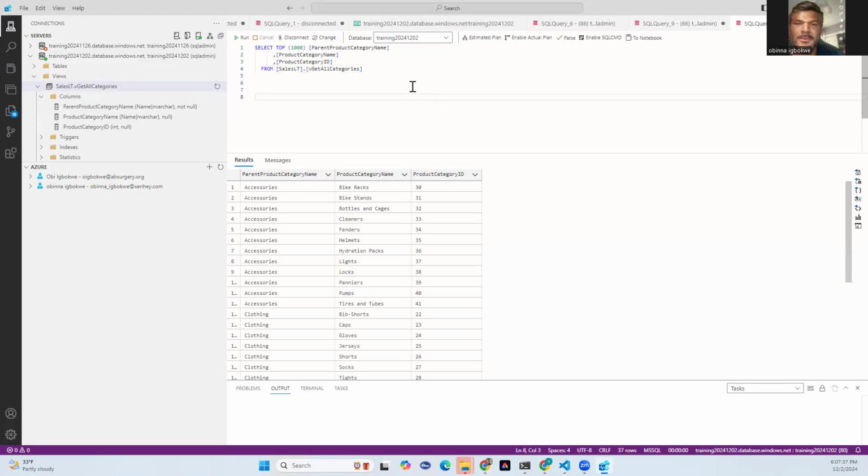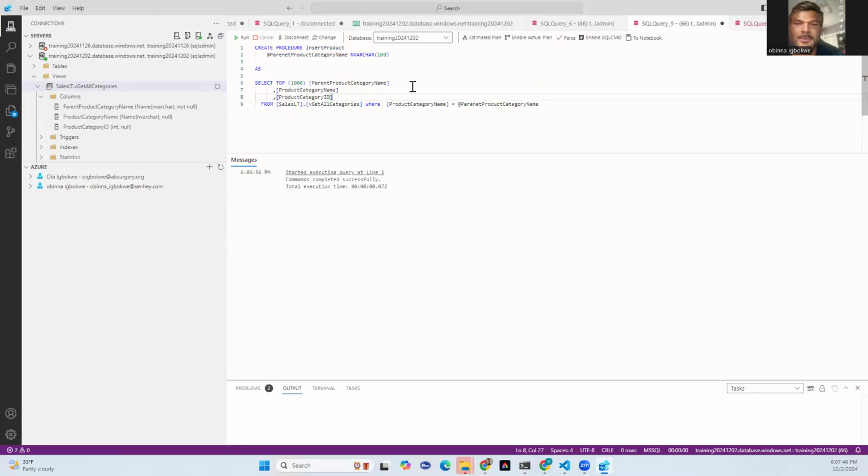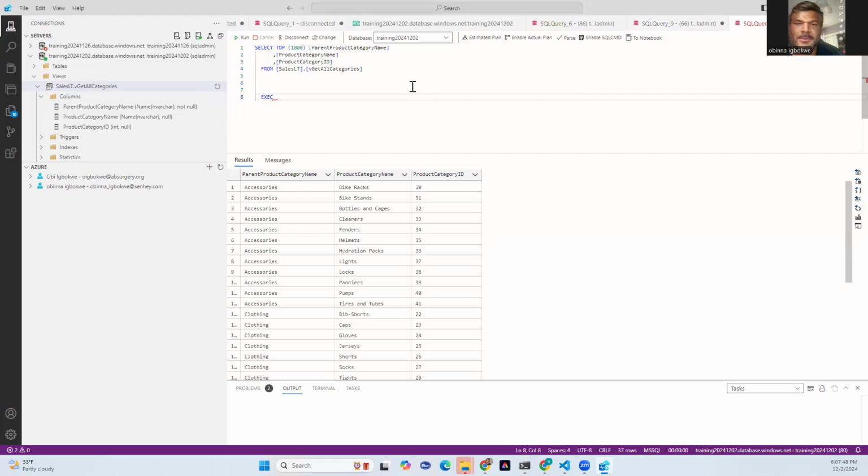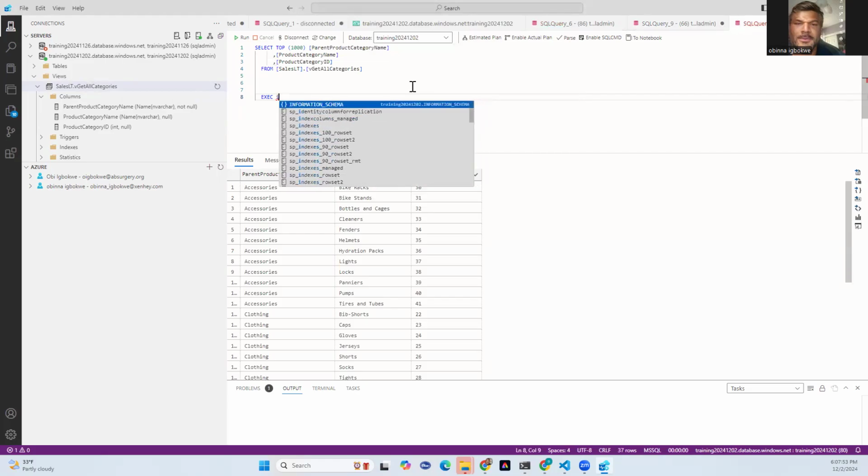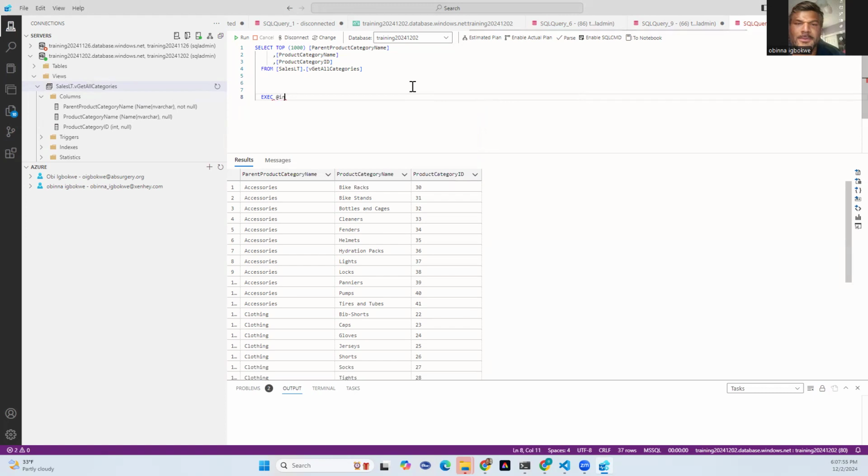So we can do an exec, and then we can call our store procedure, which we have here, which is called insert products, which I should have changed the name. I forgot how to do this.